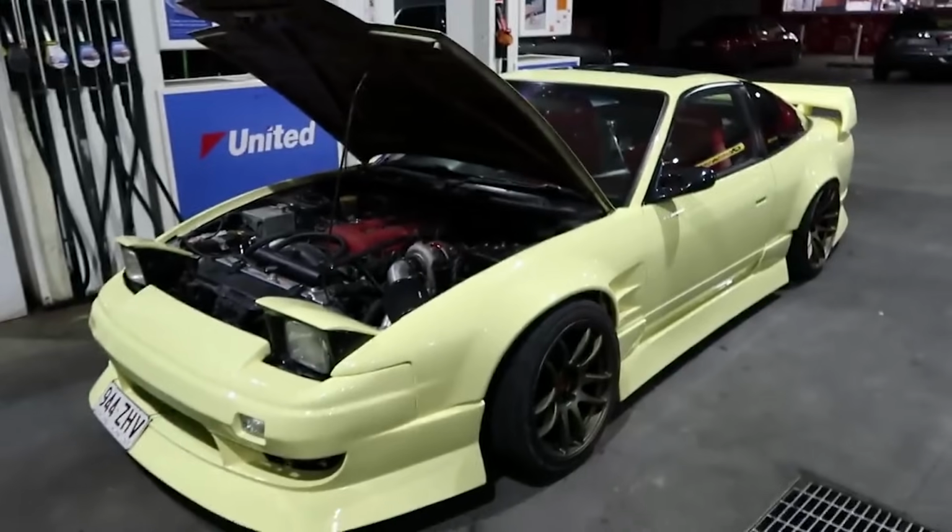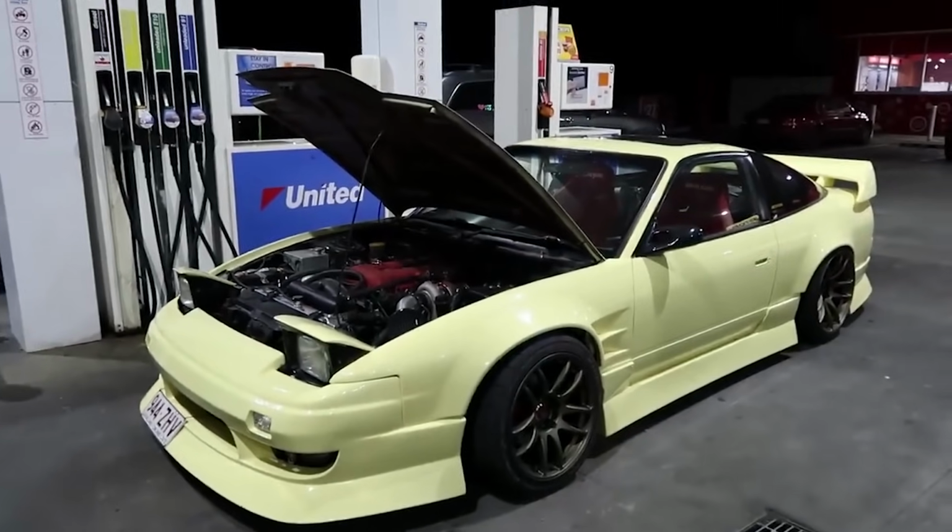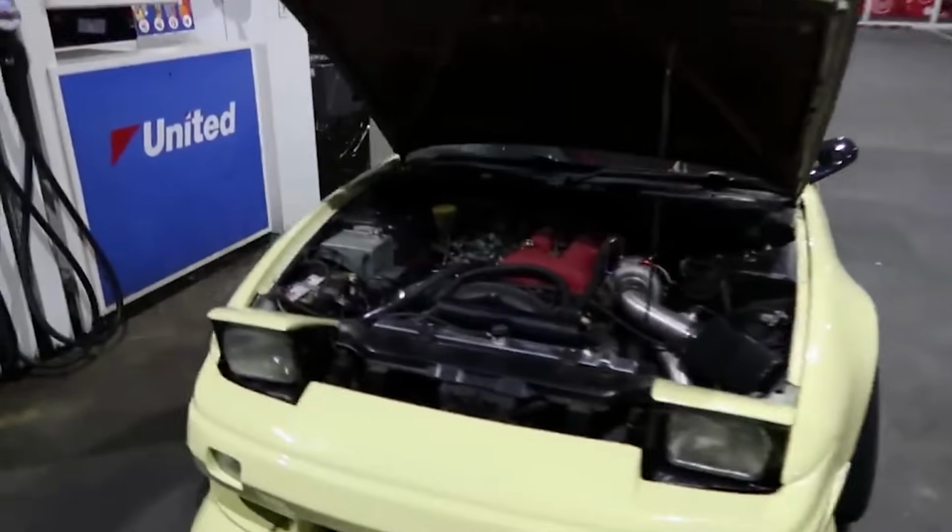Somewhere in the midst of all these cars, we actually built a replica car of my S13 over in Australia. It's a 180SX, very, very similar to that car. I'm gonna insert a couple clips of that car right now. I'm not gonna give you a full rundown on it because I just did that recently, but very similar to that other car. But anyway, this is how cool it looks in the light. I'm super excited to get to drive this thing tomorrow.